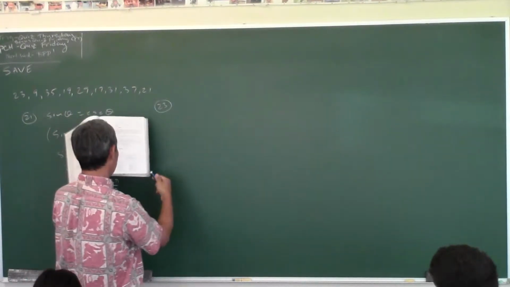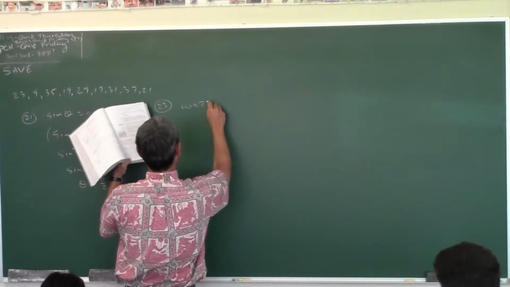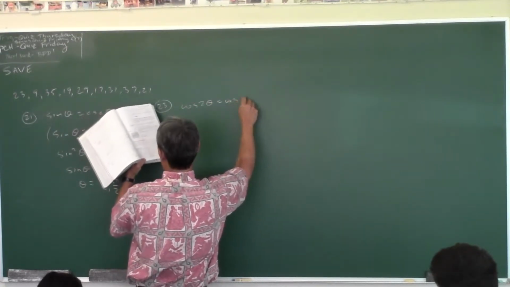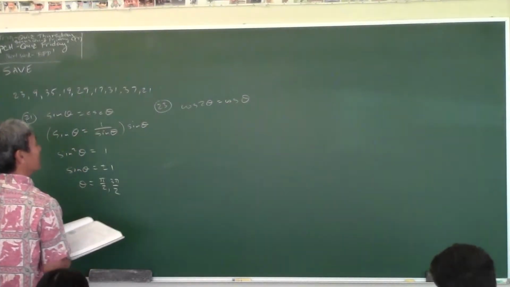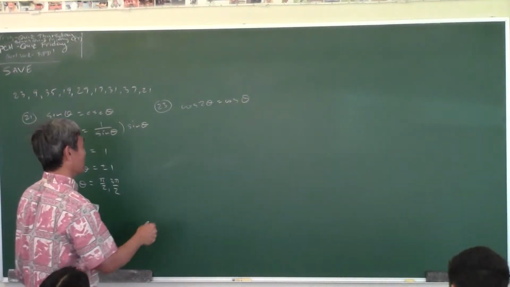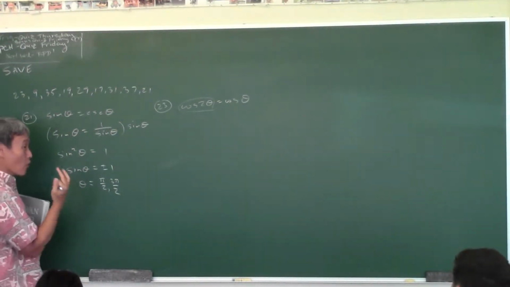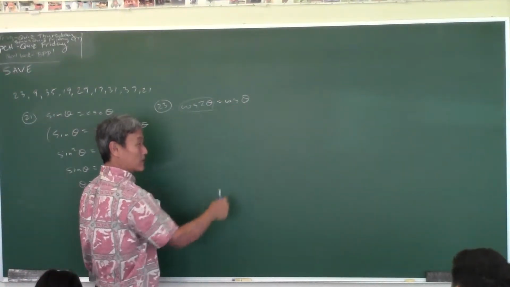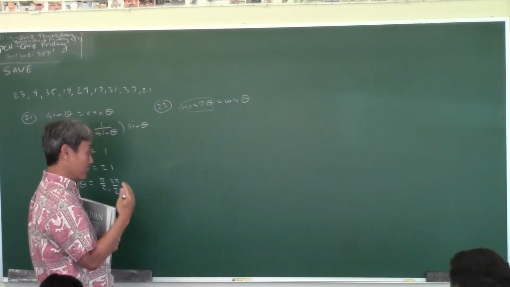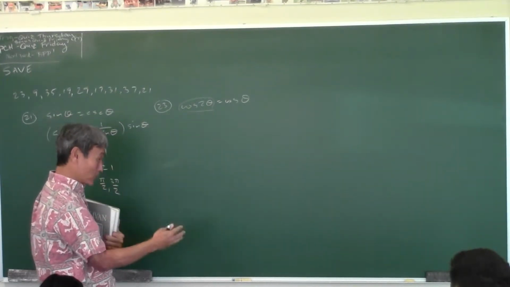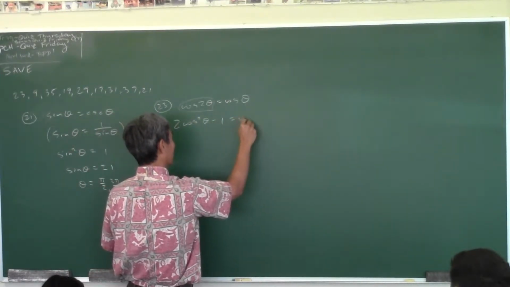You guys can do that, right? Where's 23? Cosine 2 theta. This looks like the one I did on the board last time. No, it's a little different because the one I did on the board was sine. Did you even learn from those examples? Okay, cosine 2 theta has 3 identities. Which one am I going to use since that side is cosine? Since you want to make everything the same variable, you want to use the one with cosine, which is 2 cosine squared theta minus 1.